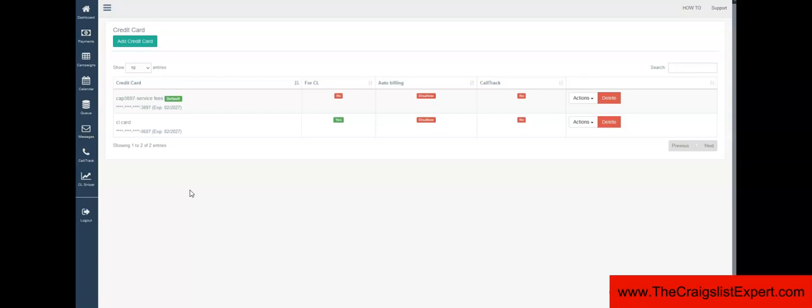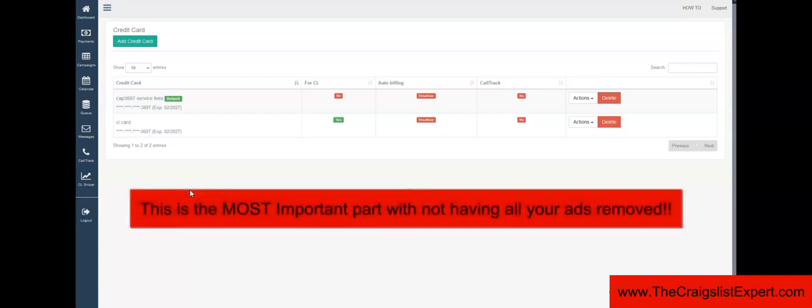And then all of a sudden, when they do a cleanup and the robots come out and the flaggers come out, everyone else that posted 20 ads with one credit card, they posted 40 ads in one day, and you can do that. But when they do the cleanup, they're gone. They're completely gone. You don't get your money back from Craigslist. We used to. You do get your service money back if you let them know.